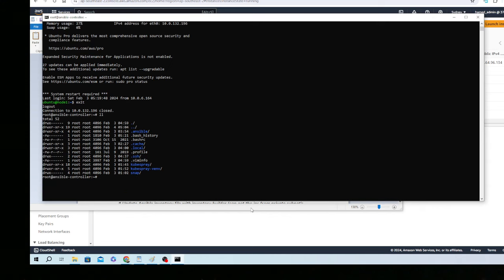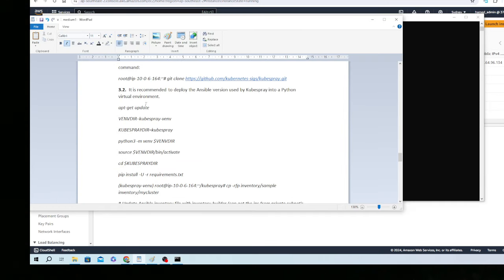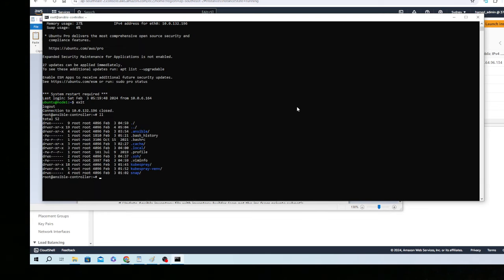But the main thing during Ansible installation is, what you have to do is apt-get update on your Ansible controller. And the most important thing is running your Ansible playbook inside a virtual environment.